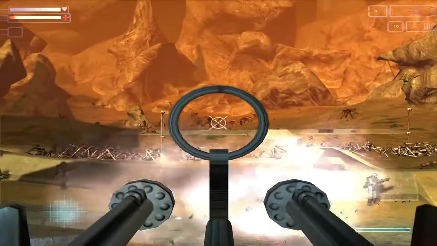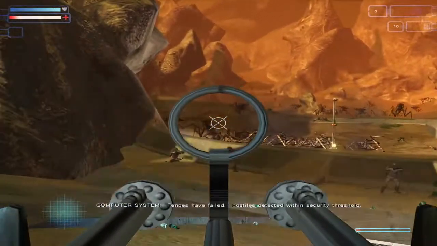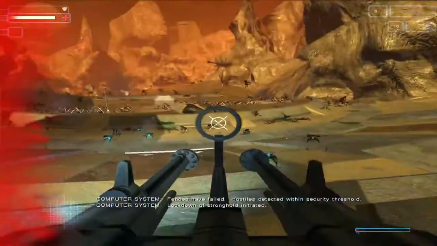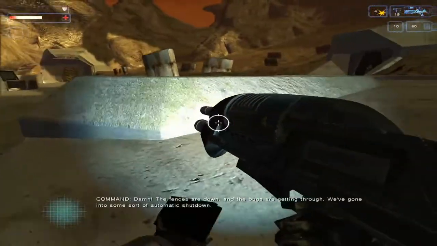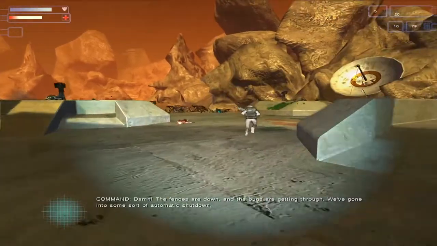Hostiles detected within security threshold. Lockdown initiated. Fence failure. Auto defense sequence initiated. Launching countermeasures. Damn! The fences are down and the bugs are getting through. We've gone into some sort of automatic shutdown. Watch out! The damn system is launching vapor explosives.